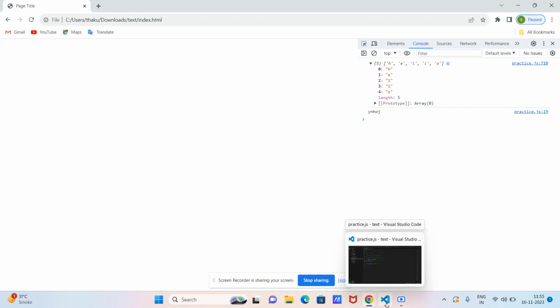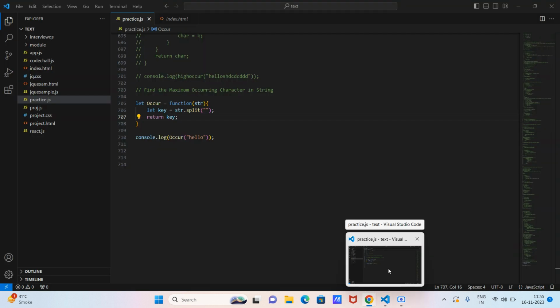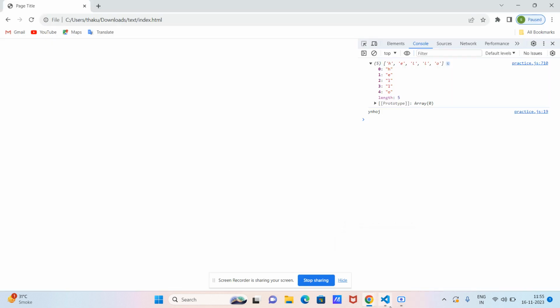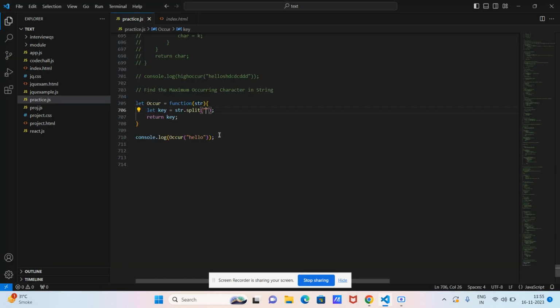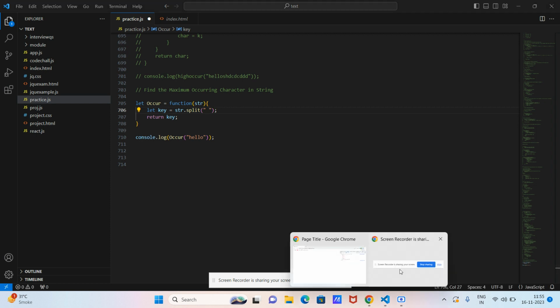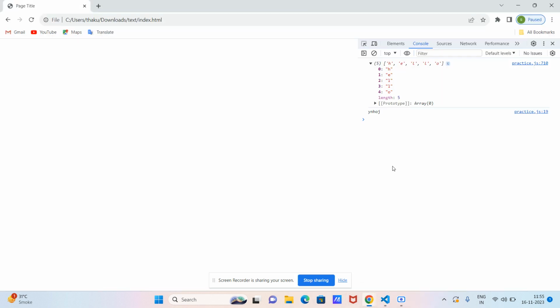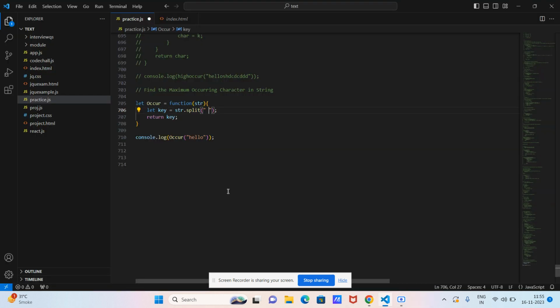So if we want to spell the words, then we will give a space between this. Right now it spells the letters, and after that it will spell the word. For example, hello. Suppose I will just type hello, how are you? We have to keep some space between this.